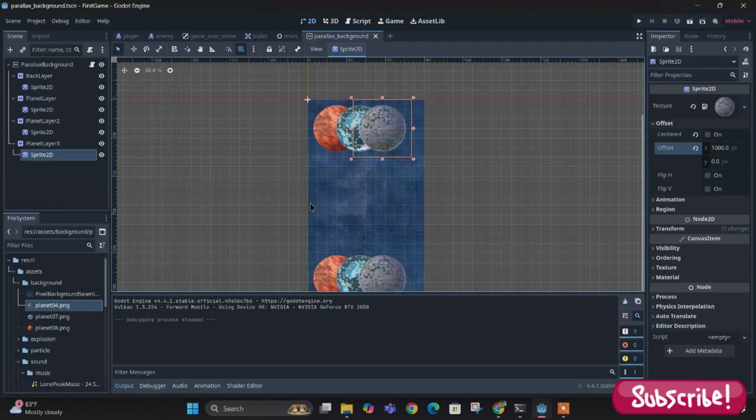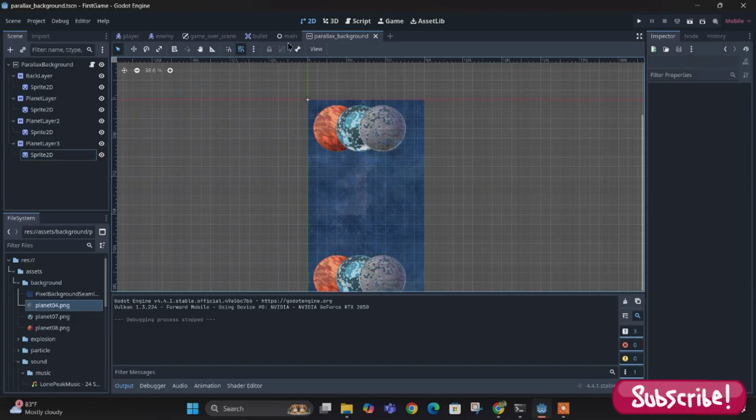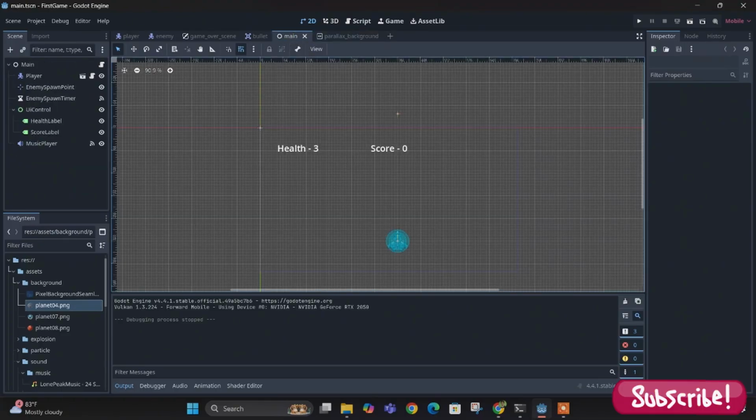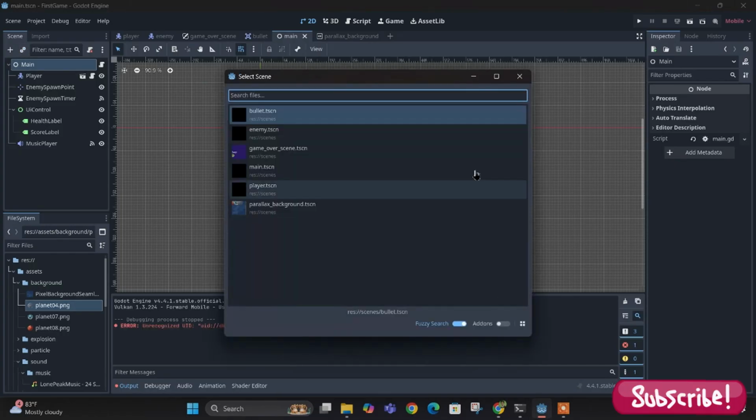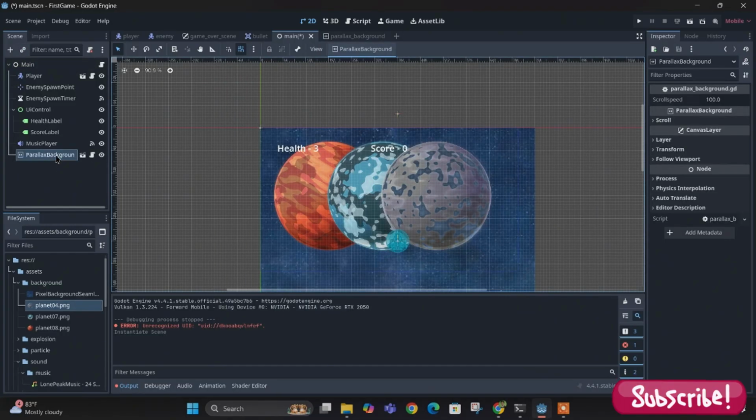And stop it. Now let's integrate this whole parallax background scene into our game main scene. To integrate it, it's no big deal. We go to our main scene that has everything, click on the main node here, and then click on this instantiate icon, and we are going to select the parallax backdrop, and we have got our parallax background here.